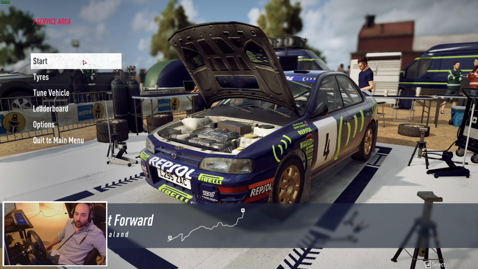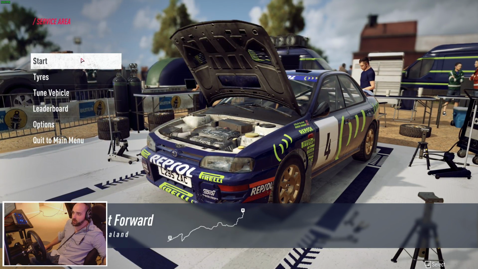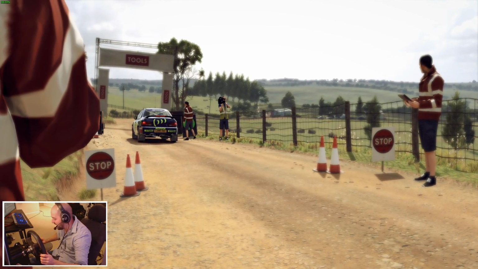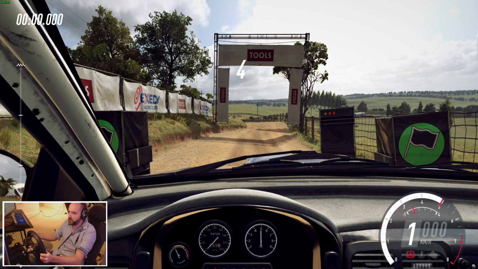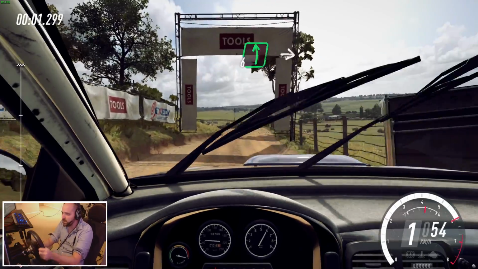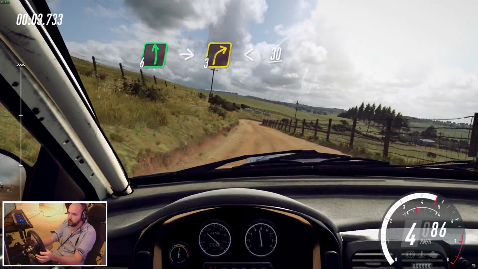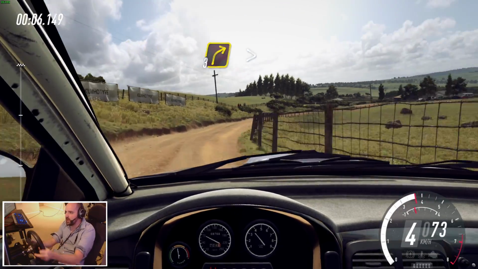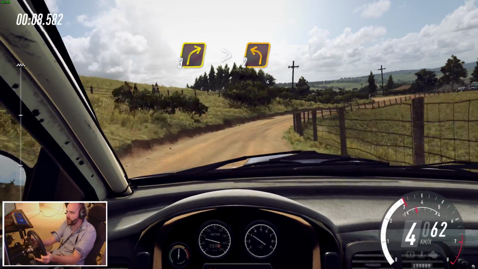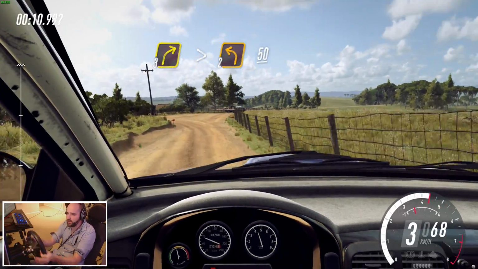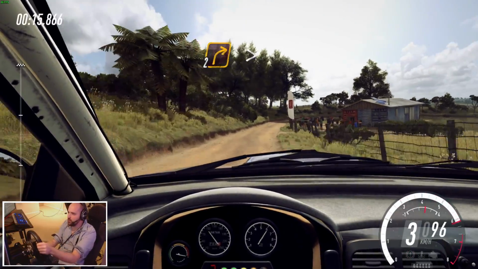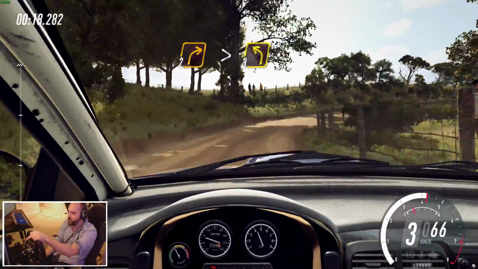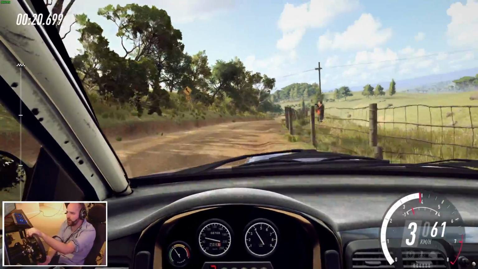Do you know what? I was just going to stop this, but I'm going to blast this Subaru around this short track because I have to. One thing I've noticed with the controllers, unfortunately, the handbrake comes up as a button. I haven't got the handbrake to come up as an analog handbrake yet, which would be really handy, because just having a binary button for a handbrake isn't exactly ideal. Sometimes you just want to gently pop the back of the car out.